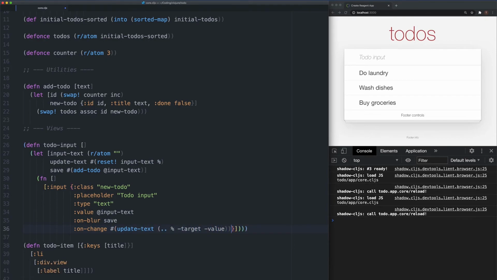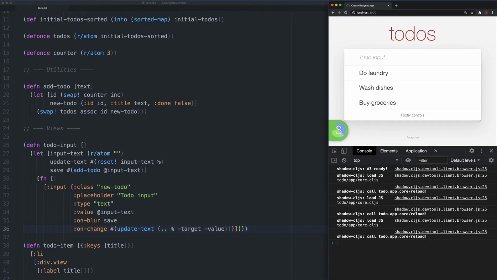What we have done here is call the local update text function, passing in the event's target value, which is the text in the input element. The text changes on each keystroke. Note that using this methodology, we only save the to-do and therefore update the to-do's state when the user has finished typing and removes focus from the input element. This is more efficient than updating the to-do's state on each keystroke.